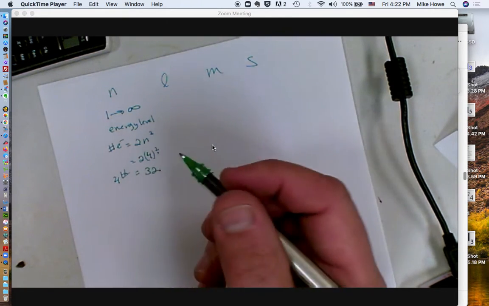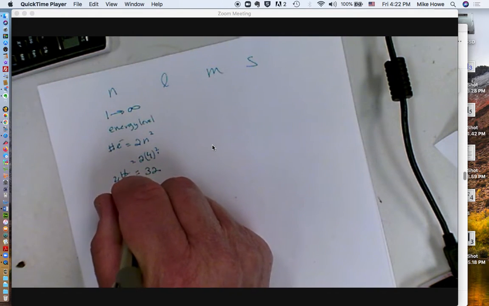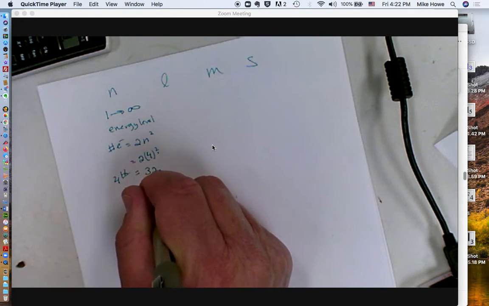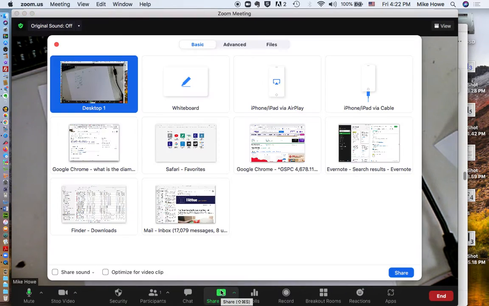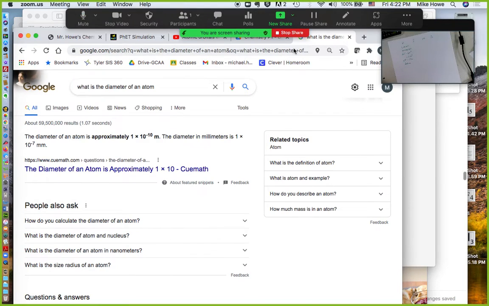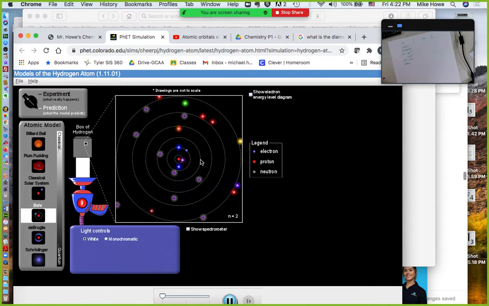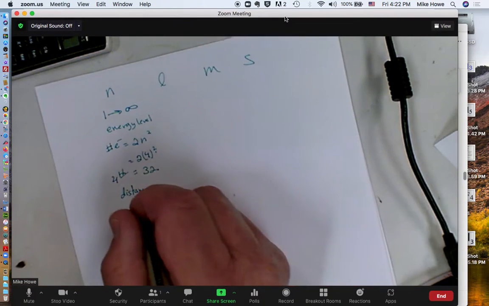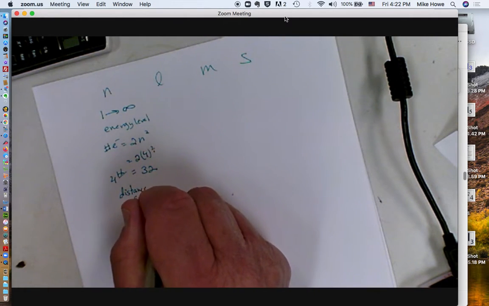All right, so that's the primary. I always mention that this represents the distance from the nucleus. So the n is like the distance from the nucleus. In the picture that I showed you earlier, that little animation, let's just go back and take a quick look at that. I think I still have it pulled up, right here. Okay, so this is n equals 1 right here. This is n equals 2, n equals 3, n equals 4, n equals 5, n equals 6. So those are the main energy levels, the distance from the nucleus. n equals 6 is further away.